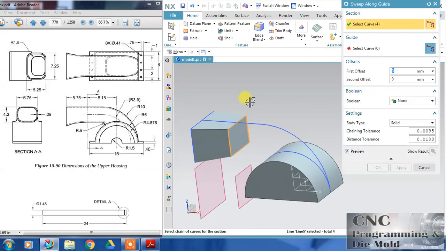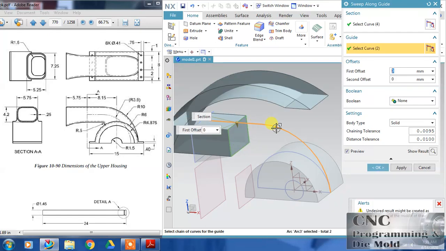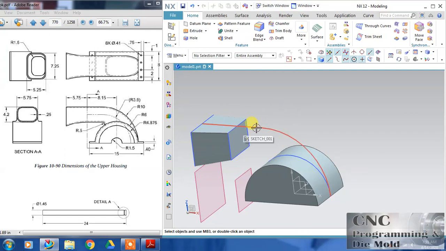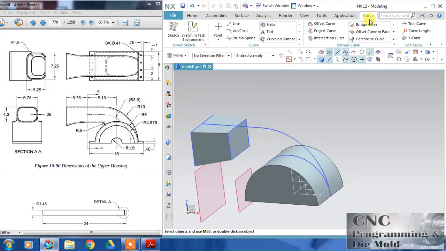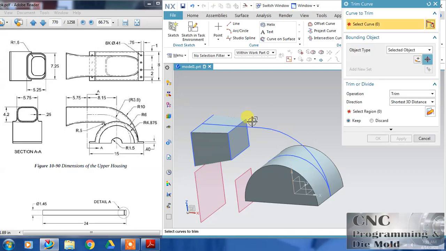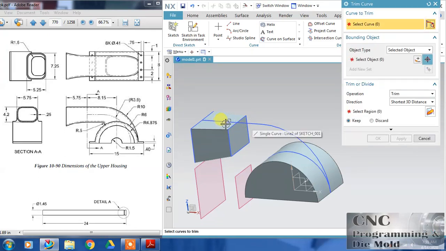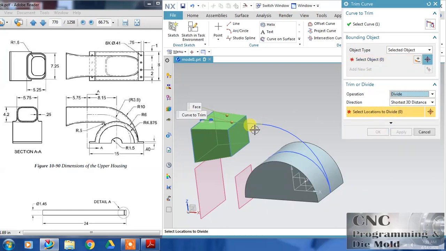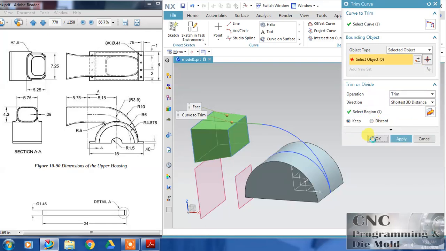This is my section, and I want to cut this curve with respect to this, so trim curve to trim, and boundary, and just divide. Okay, so click apply.